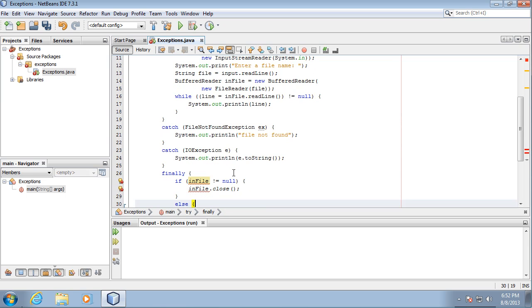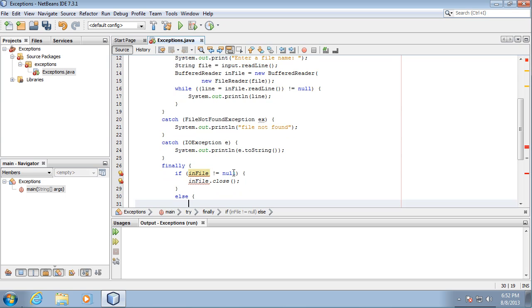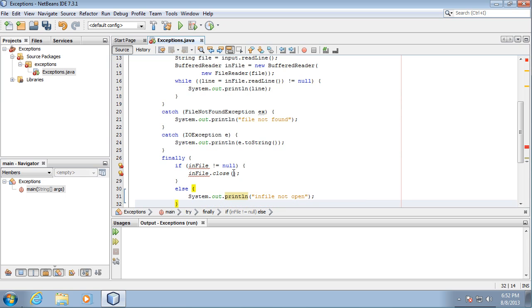And we can put an else here and say else infile not open, something simple. And that takes care of it.